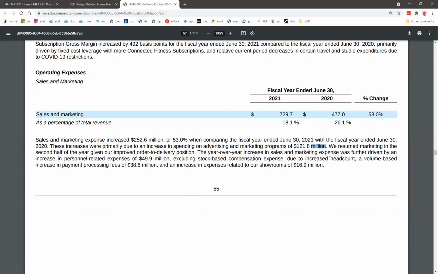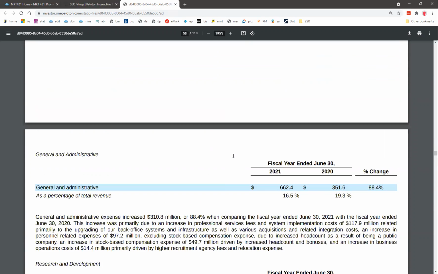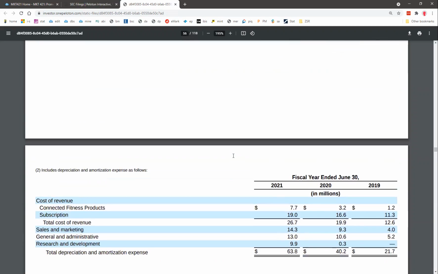So why are they not making money? Well, they have to spend a lot of money on advertising, right? That's true of a lot of innovative companies trying to get brand share. And you can see a big year versus year change in how much they're spending on promotions. So that's just one little tidbit I wanted to point out. And then it gets into other details too. So item 7, it's the basic numbers, but also the analysis and explanation of the numbers.